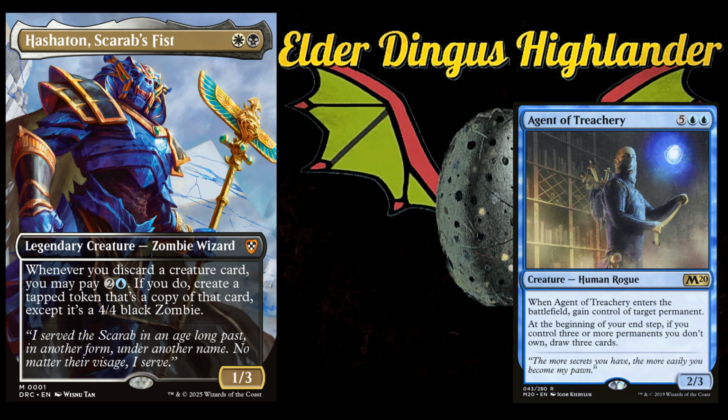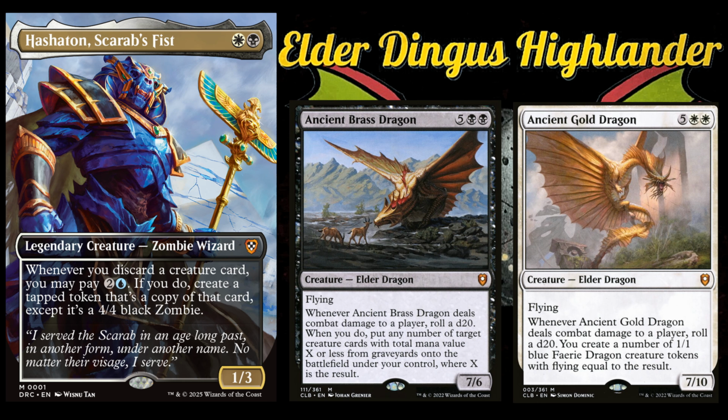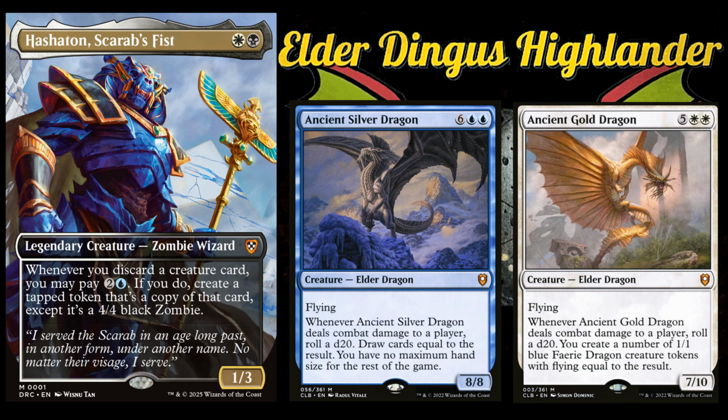Moving on, let's talk about creatures that seem worthwhile to discard. Creatures that, like, you wouldn't mind having a 4/4 token copy of them for 3 mana. Agent of Treachery. Just discard this, pay 3 mana, steal something. Love that. Ancient Brass Dragon, Ancient Gold Dragon, and Ancient Silver Dragon all have combat damage triggers and are flyers, and those triggers are pretty strong. These seem like no-brainers in the deck.